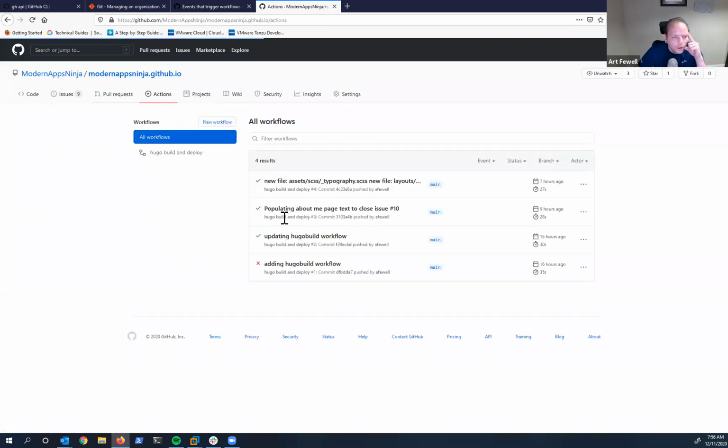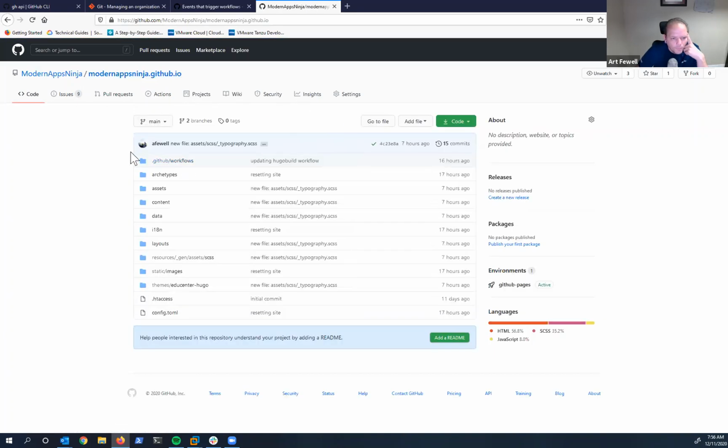So if I go into my actions, actually before I go into my actions, because that's where we can see them running, the workflows are in the .github folder of a repository. For organization-wide settings, you can have a .github repository. But within each individual repository, like this one for ModernApps GitHub IO, you can have the same .github folder, and that can have forms for your issues or workflows.